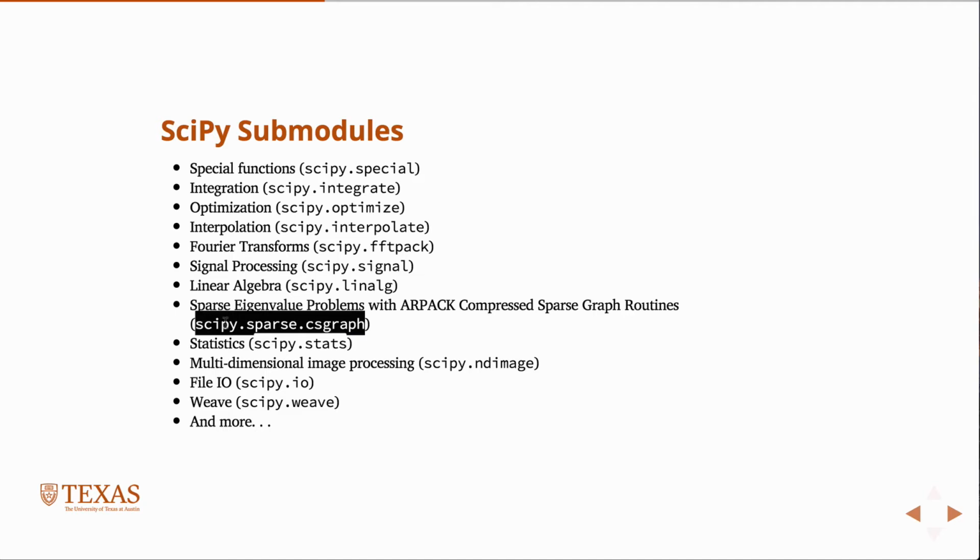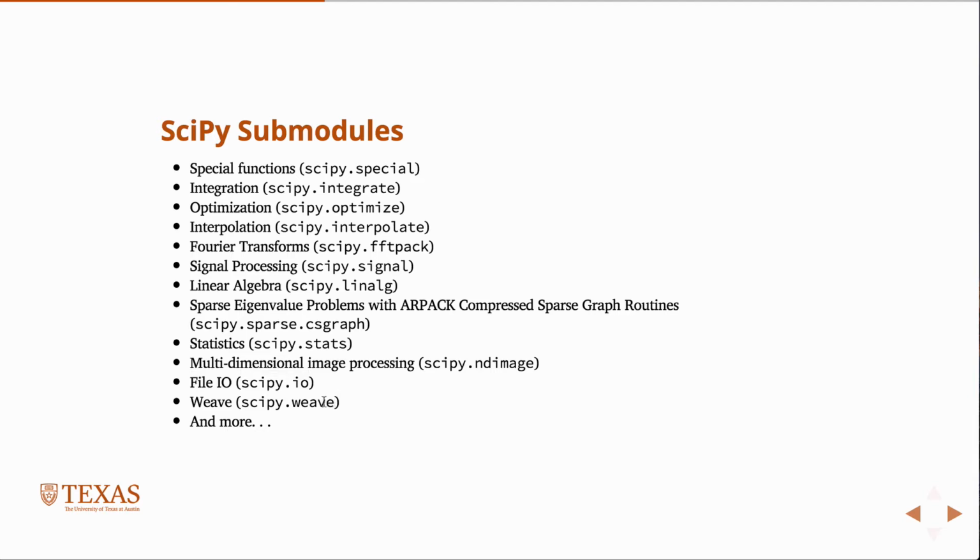There's a SciPy stats package, image processing package, some file I/O. This is not for writing text files. These are for writing sort of binary database type files like netCDF, or some of the common scientific data storage formats would be found in there, readers and writers for that kind of stuff.